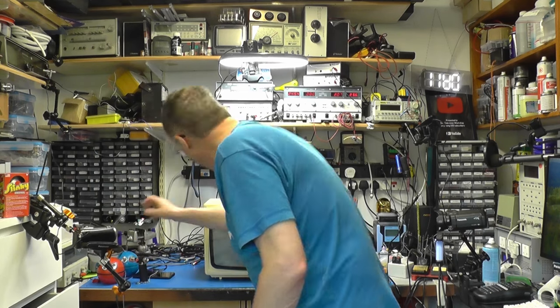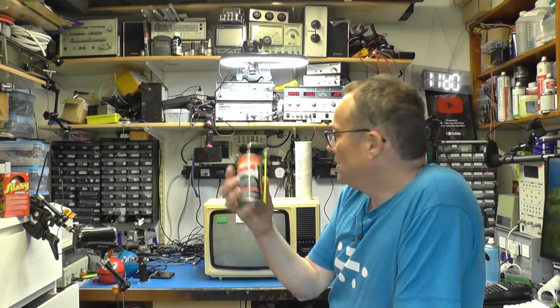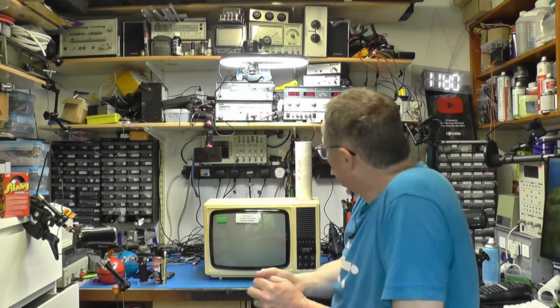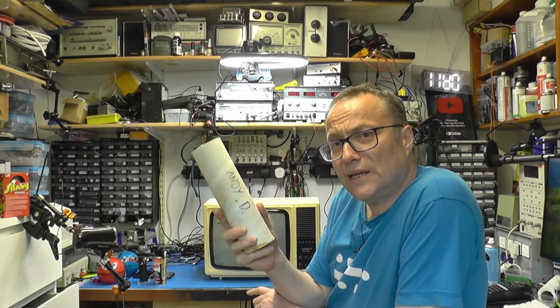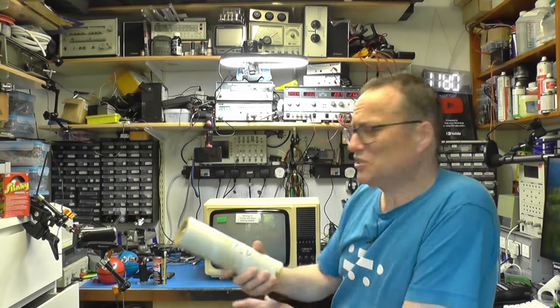And the annual can of Deoxit from the BVWS stall — the British Vintage Wireless Society. Same price as it was last year, so that's nice. I also picked up the camera tube, which hopefully we can graft into the 405-line camera. Picked that up from John Joe from the Irish Vintage TV channel — he was there. It was a bit of a social event really, which is why I didn't get much video footage, but nice to see a few people.